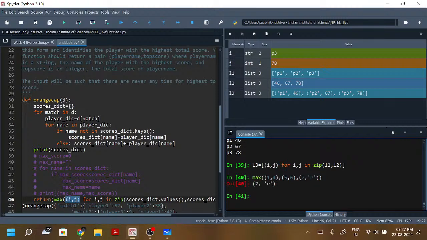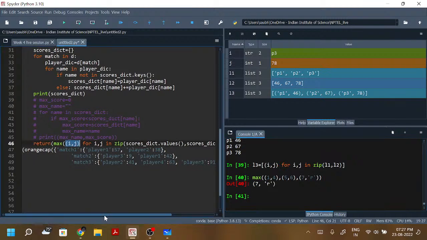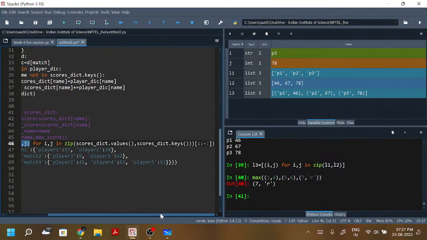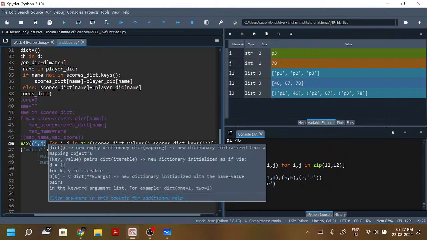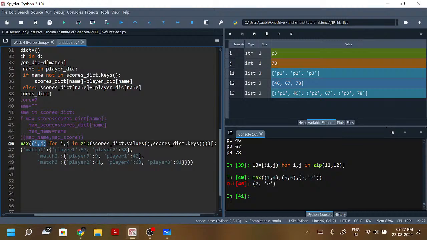So the same thing I am doing here. I want to have the player name who has the maximum score, and the score. So I have made a tuple ij in a zip. I have zipped the two things, score dot values, that is the score, and score dot keys. It's a key value pair, so we'll have it in the order of values and keys.